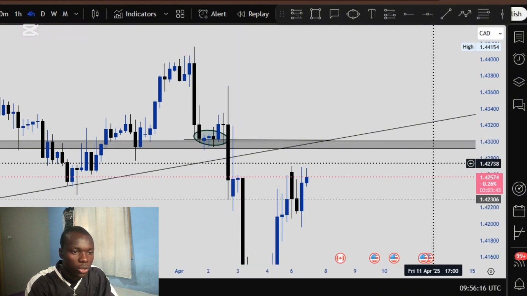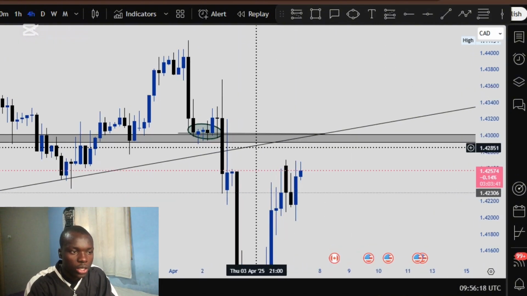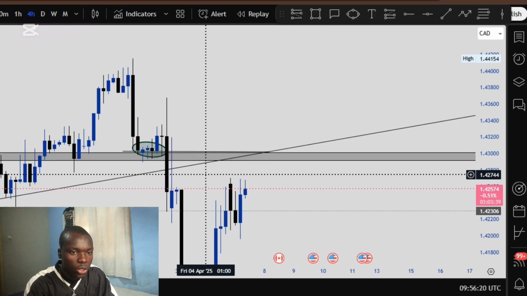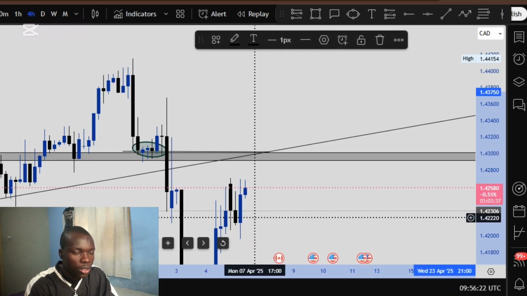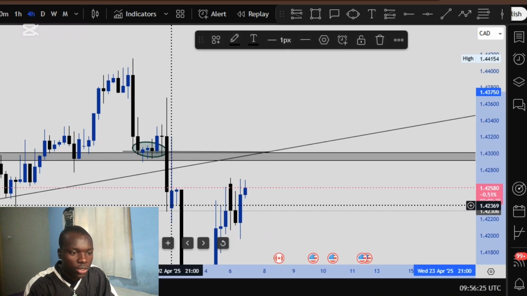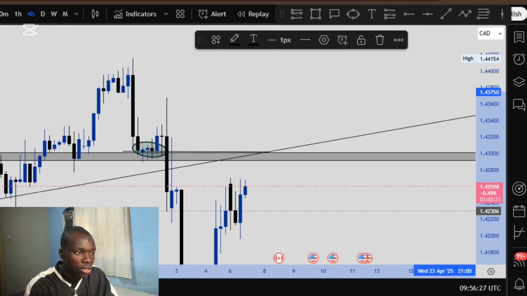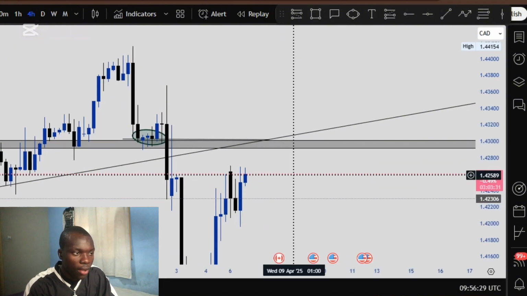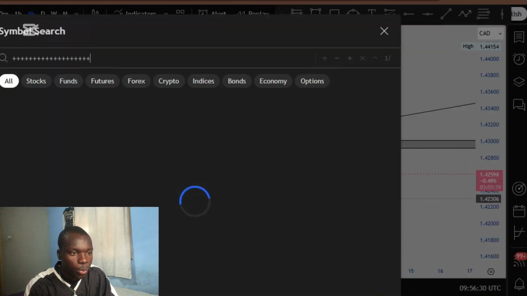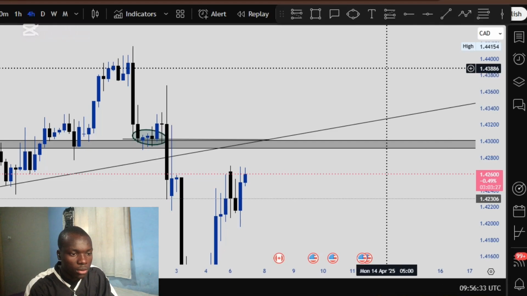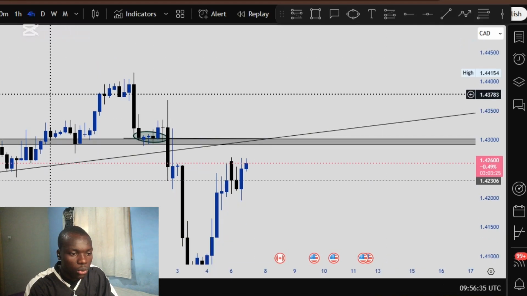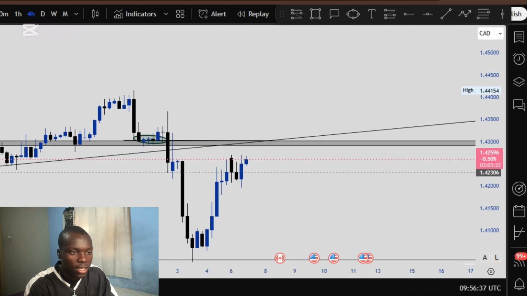That's trade confirmation. So let's use our Fibonacci tool also for the confirmation on this trade. That's like a trade confluence now on the same zone. So let's use our Fib retracement tool. We'll be dragging the Fib retracement tool from here. If we don't get what we want, then we'll take it to the first high, which is here.